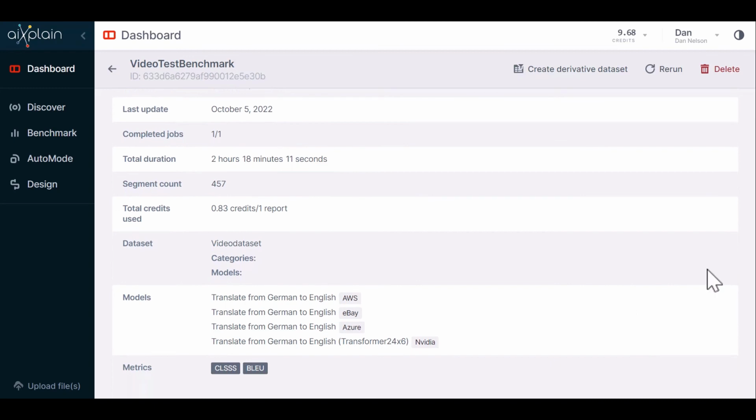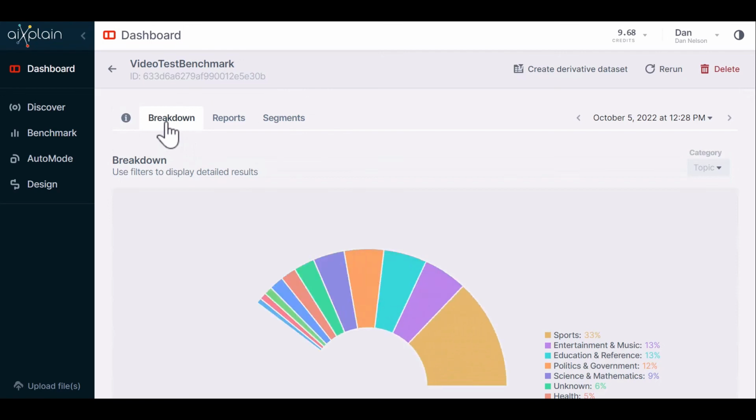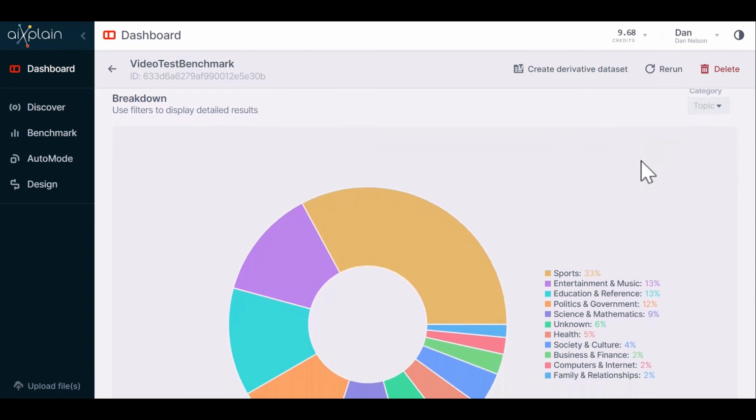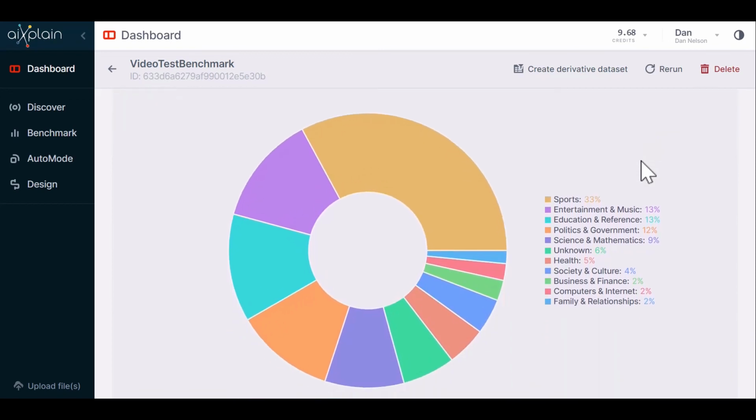If we go over to the Breakdown tab, we can see the dataset breakdown, where you can change the category for the dataset breakdown using the far right dropdown, although this option is disabled for now due to the nature of the dataset I benchmarked. The category option shows a breakdown by topic, age, gender, annotator, environment, dialect, and organization. And here is a chart visually representing the dataset breakdown.